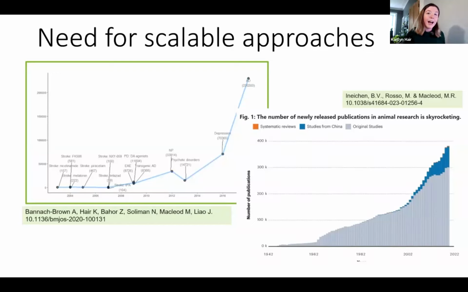These days, we're trying to maybe answer bigger questions. So maybe we want to collect all of the evidence on animal models of neuropathic pain, for example, and get an idea of what models are useful in different situations and what treatments seem to work the best in those models. To do something of that scale, we need a different approach, because taking a manual approach is just becoming impossible. And this is compounded by the fact that the amount of publications containing animal research is skyrocketing over the last decade. So we just can't keep up with the pace of evidence generation in this space.